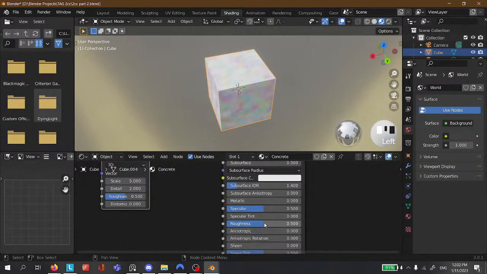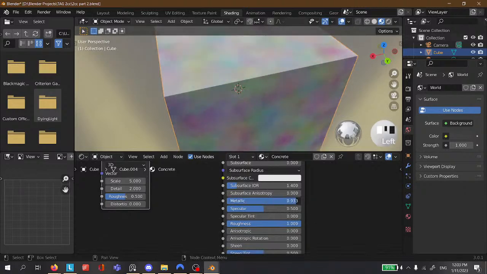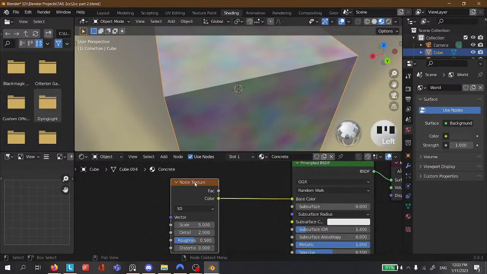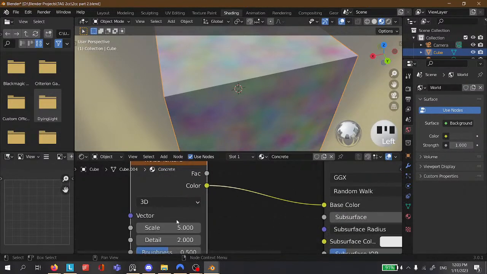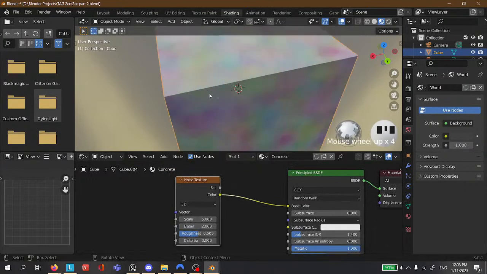Let's make it super rough and make it metallic. Over here in the noise texture, you can just click and drag to move it around. You can see you have a bunch of properties to adjust.